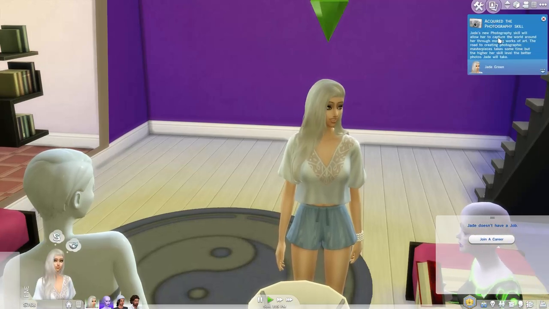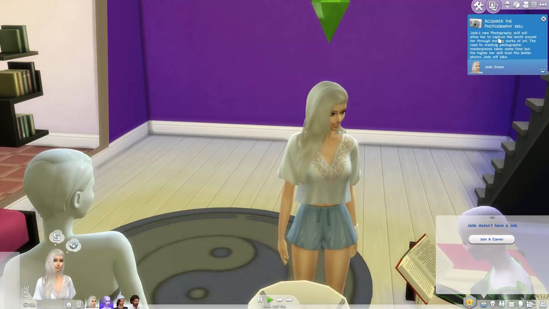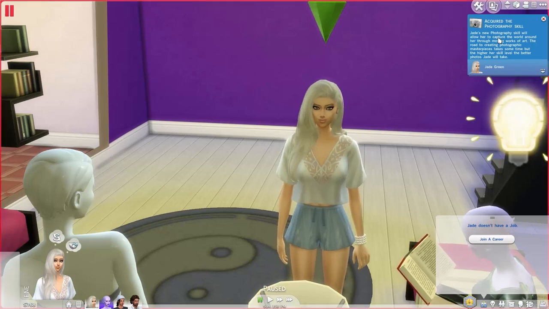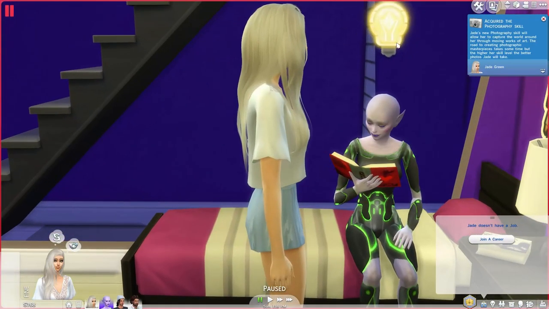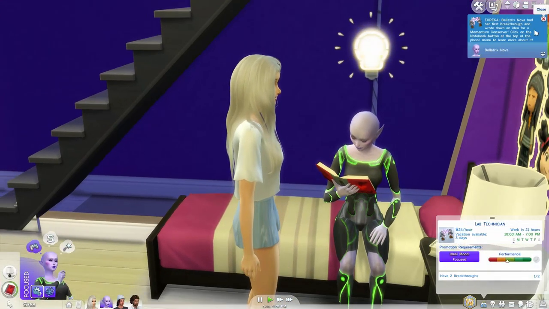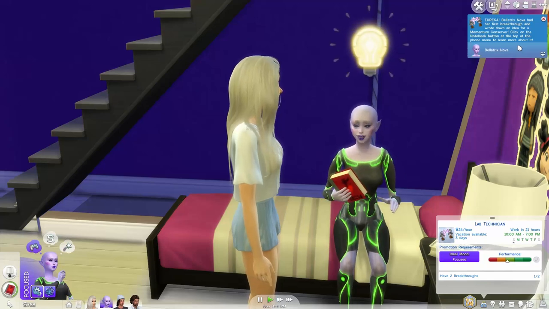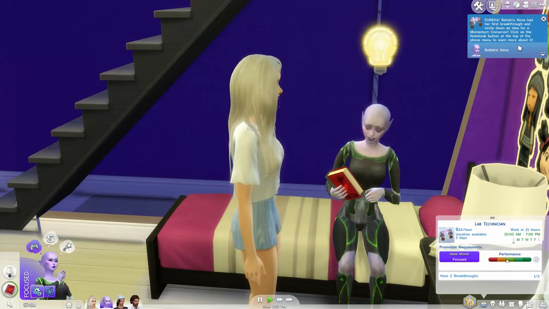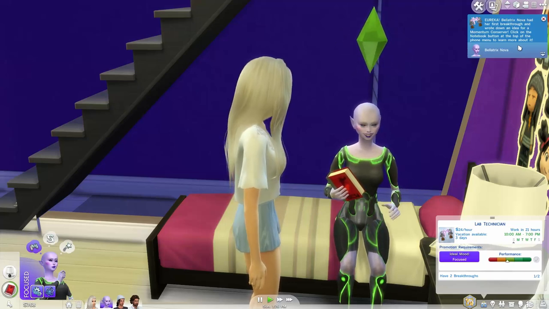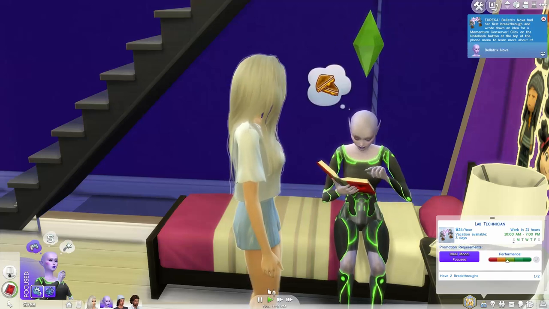She acquired the photography skill. Yes, photography is back, which is really, really awesome. Your Sims can actually, as they improve their photography and painting skill, they can... ooh, what is this light bulb? Oh, she's making a breakthrough. Hold up. Eureka! Bellatrix Nova has her first breakthrough and wrote down an idea for the Momentum Conserver. Click on the notebook button at the top of the phone menu to learn more about it.